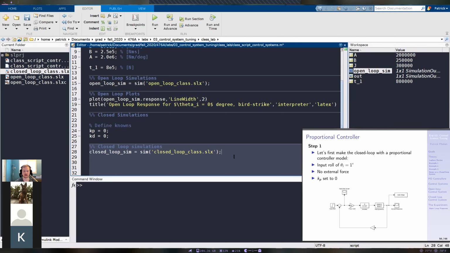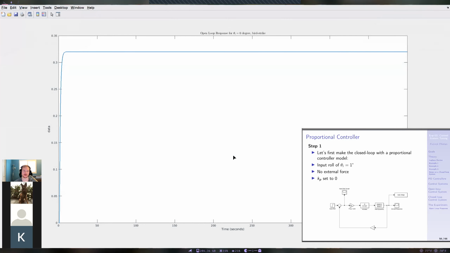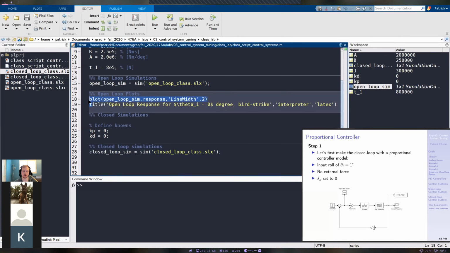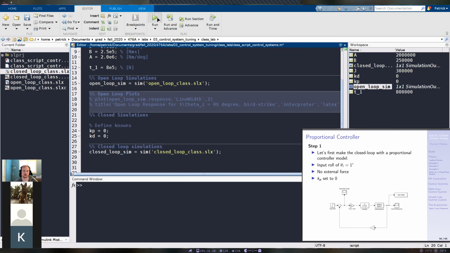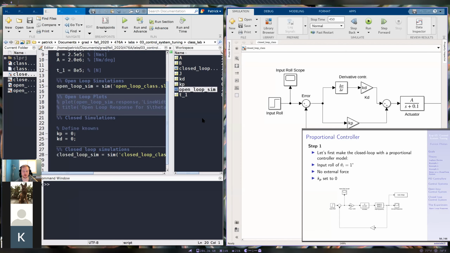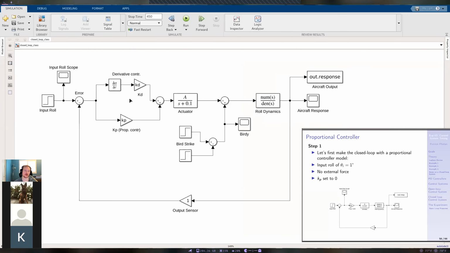Now I'm going to run the script by pressing F5. Let's comment out this plot, I don't need you. Okay, we can run our system. Now we go back to Simulink, and we don't have any of those red outlines because we have now defined KD and KP. KD is 0, but just to make more intuitive sense to us, let's disconnect it so that we're only tuning our proportional controller here. I'll save this again.